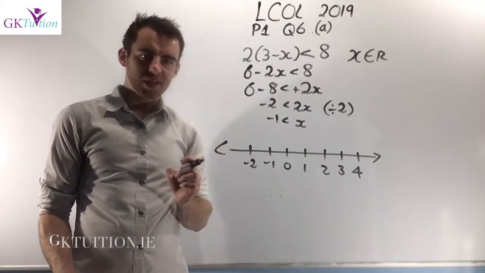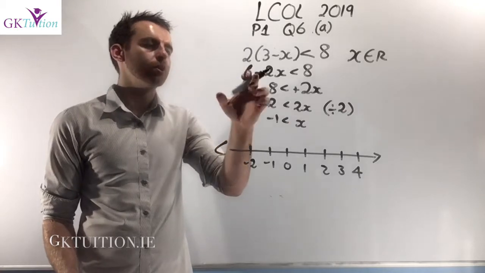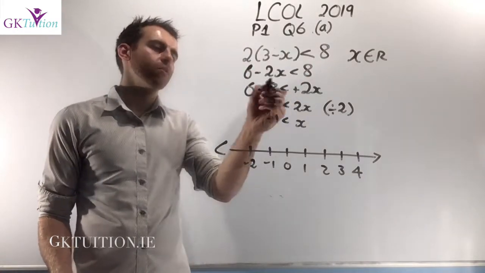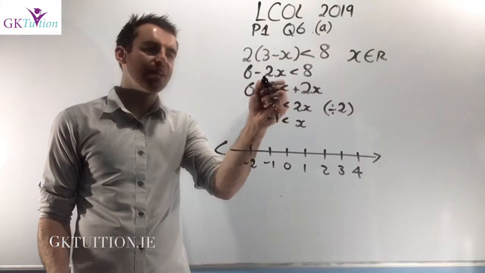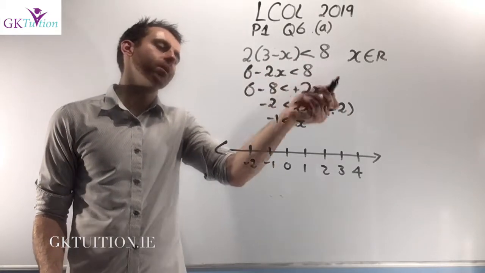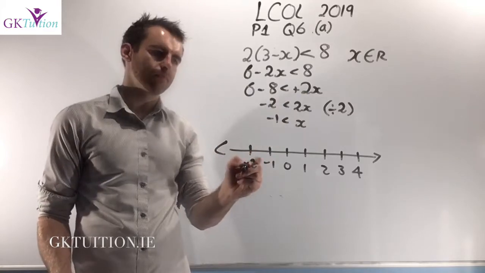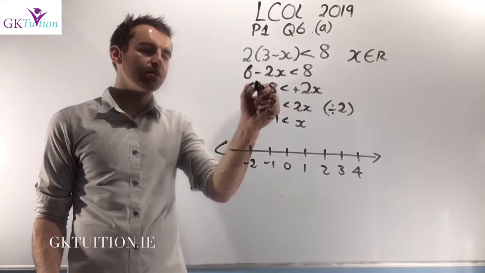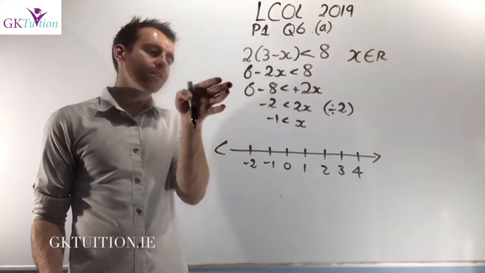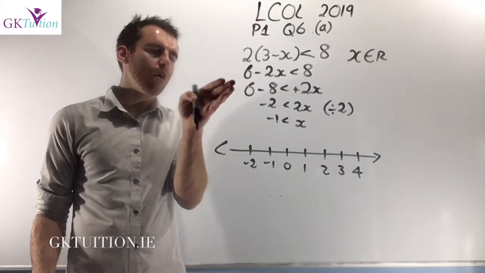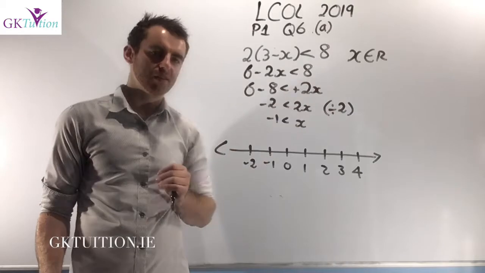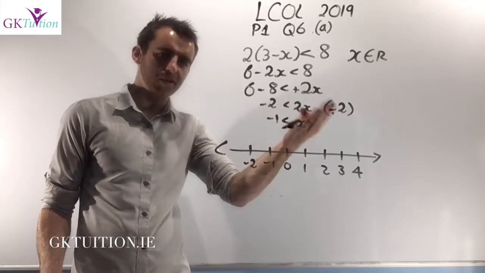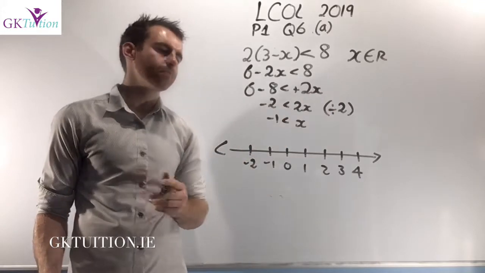Now, whenever you're dealing with inequalities, you should always try to bring the x over to the side where it's positive. So the fact that you've a minus 2x on the left, you should bring it across. If you bring the x across, it becomes plus 2x. And the fact that you have a plus 8 on the right, you bring it across and it becomes a minus 8. The reason this is desirable is because now I have all of my numbers on the left, all my x's on the right. With inequalities, life is made a lot easier if you always bring your x to the side where it's positive.